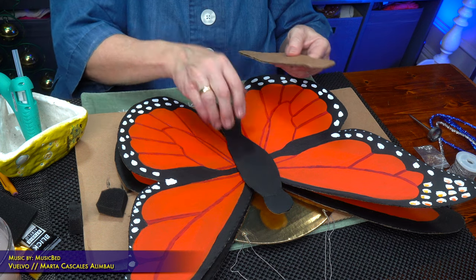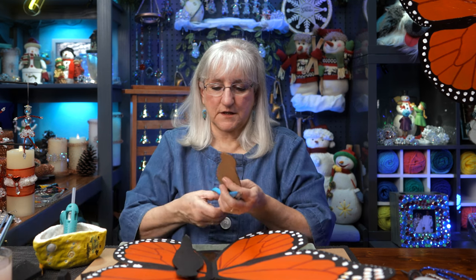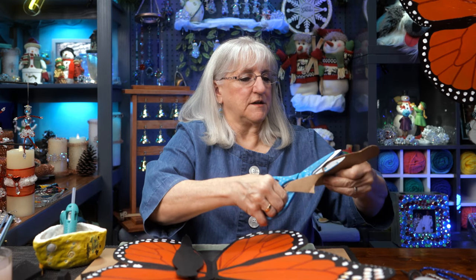And I put another piece underneath it. I'm going to cut that down a little bit because I want to hook these two together and leave a spot where I can put his antenna. So let me, this one's a little too fat. Let me cut him down. I don't need the tail part, so I'm going to just cut him down a little bit.